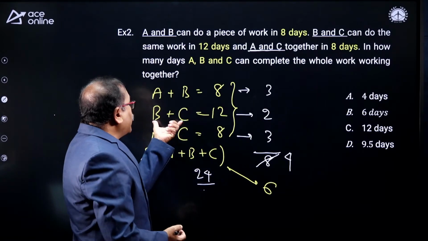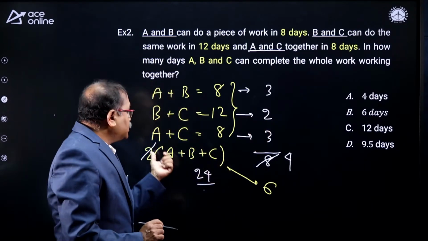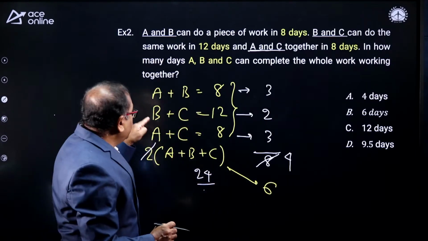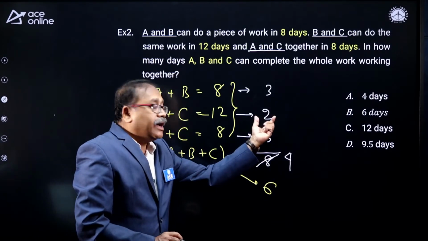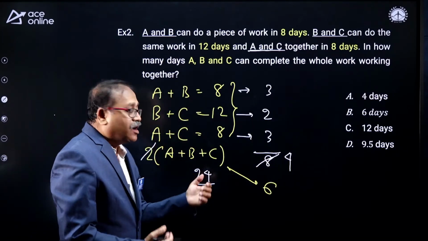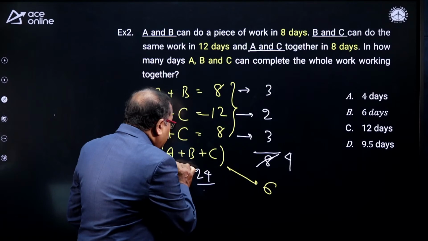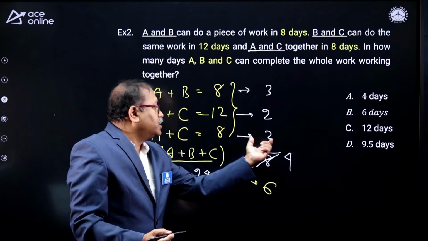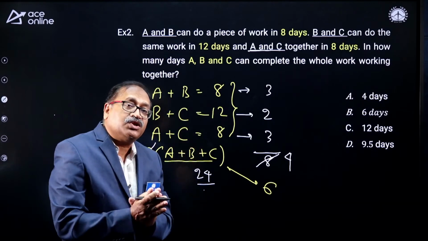The same way, if I look at this part, B and C together complete 2 units per day, whereas A plus B plus C together complete 6 units per day. That means here A is left. That means A completes per day how many units? So 6 minus 2, 4 units. Okay. Now coming to the third one, how do we interpret it? That's what I am explaining here. A plus B plus C together complete 6 units per day, and I know A and C together complete 3 units per day. Then who is left over here? B. Then B completes how many units per day?